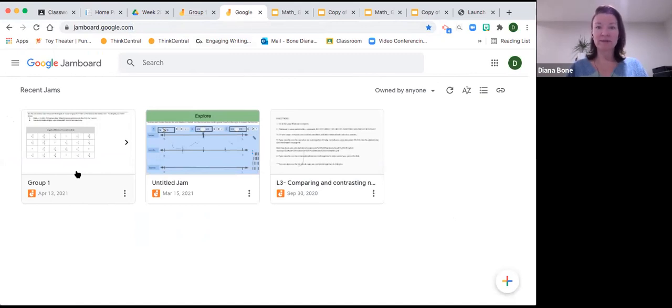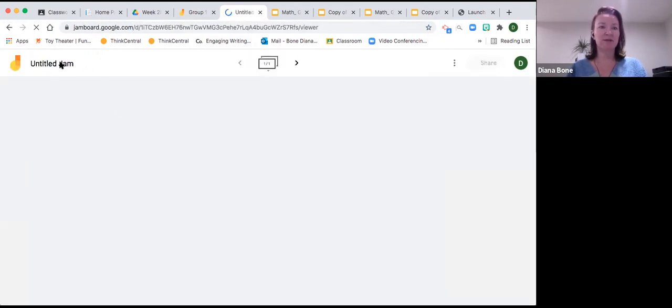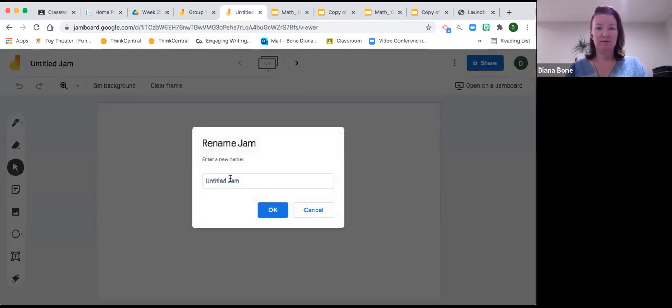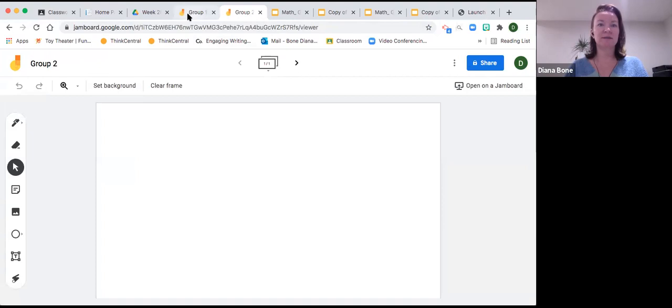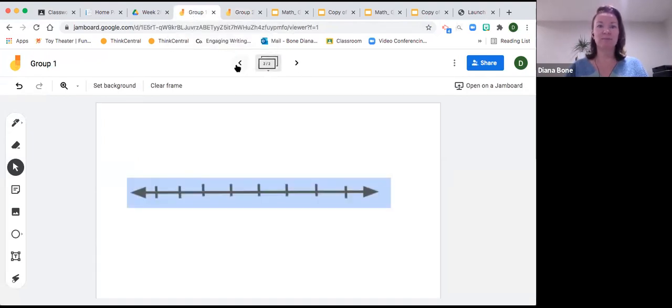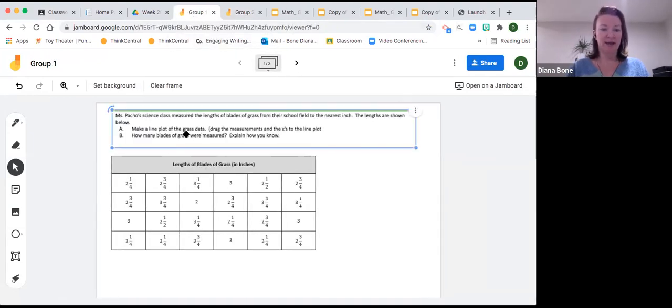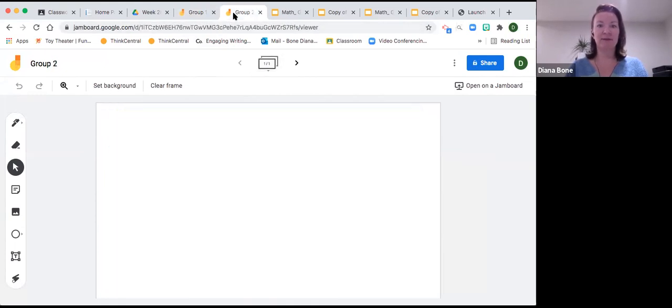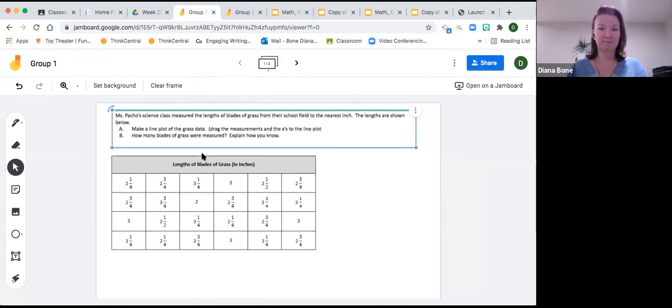And I don't want to assign group one's Jamboard. I need a whole new Jamboard now. So I'm just going to go to new Jamboard. And I'm going to title it group two. But then I can just jump right back to group one's Jamboard and copy everything and just super quick make group two's Jamboard.